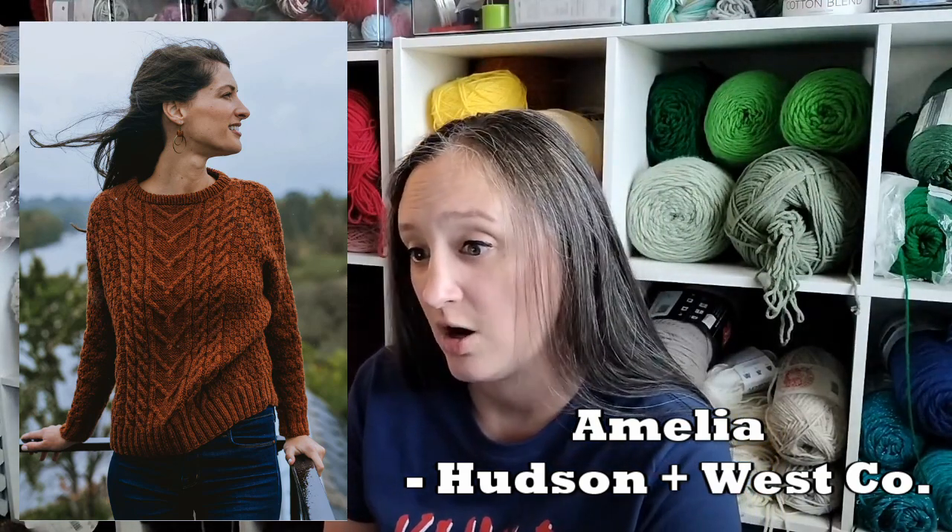This uses the Forge yarn from Hudson & West, which is worsted weight with domestically sourced merino and Corriedale wool — so it's US-based wool, a 70/30 blend, and a three-ply yarn, which is very bouncy. The size choices go from 41 and 1/2 inches up to 71 and 3/4 inches. The suggested ease is 12 inches of positive ease. The sample was a size 2 made with 12 inches of positive ease, which would be about right for me.